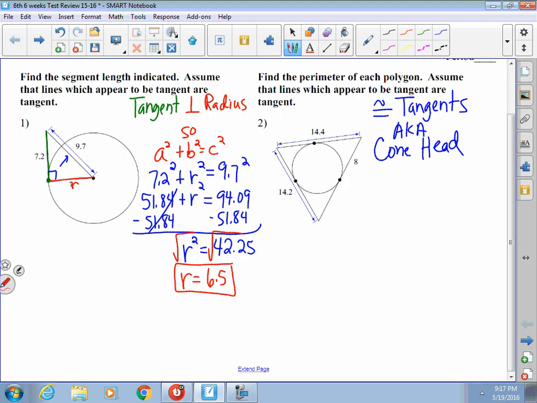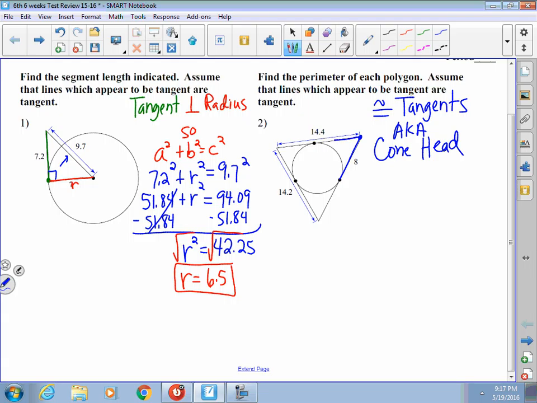So you're definitely going to see this picture on your slideshow. We're going to just give you different pictures, different types of problems, see if you can recognize what to do for that problem. And then over here, we have congruent tangents, aka cone head. Whenever you have a tangent coming from the same point, for example, I'm going to look at this tangent 8 right here. It's coming from this point on the outside of the circle. It touches the circle only once. It's showing that point of intersection.